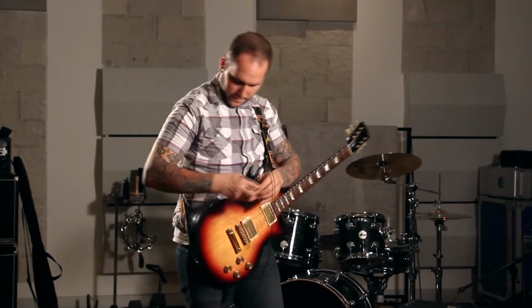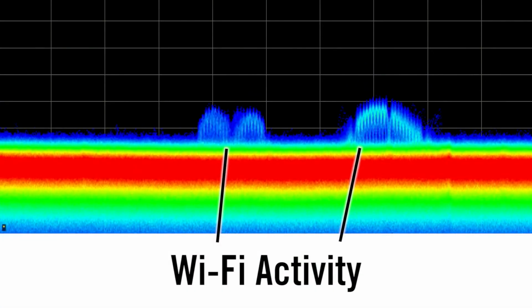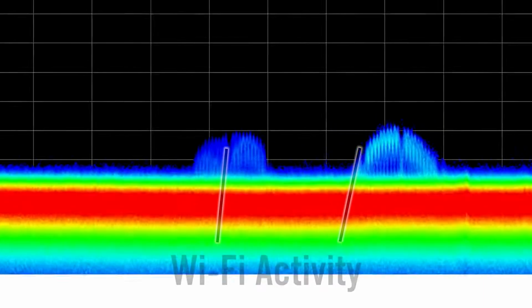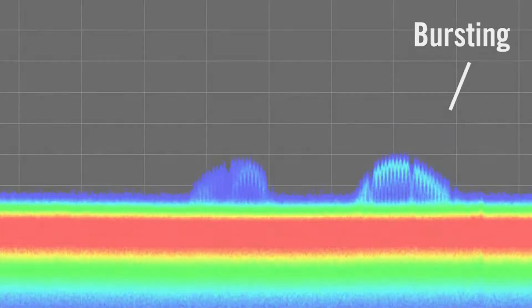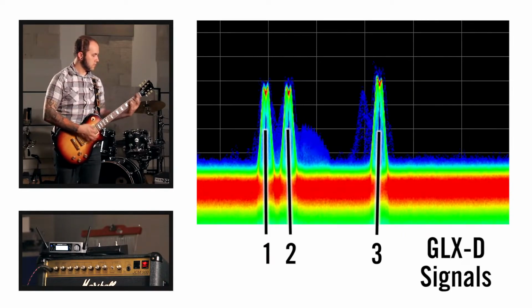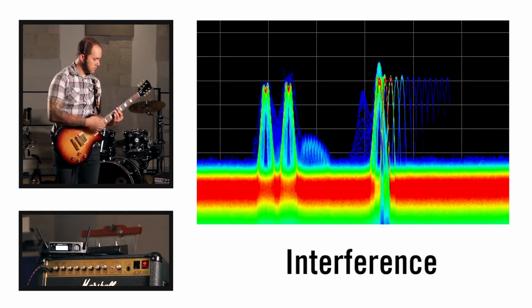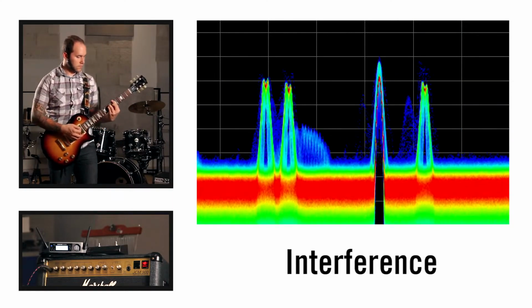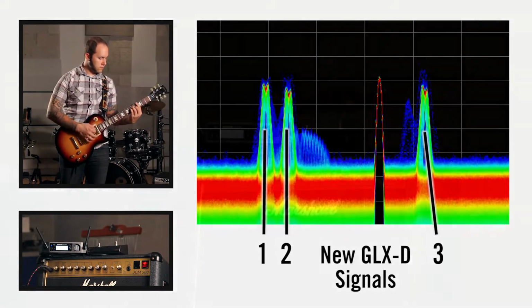Here's an example of how it works. Here's a scan of the 2.4 GHz frequency band showing the Wi-Fi activity in this room. There are 2 kinds of traffic shown here, continuous traffic and bursting traffic. These 3 signals are from the GLXD transmitter. Now we'll generate some interference, which the GLXD system will automatically detect and seamlessly move away from, providing uninterrupted audio.